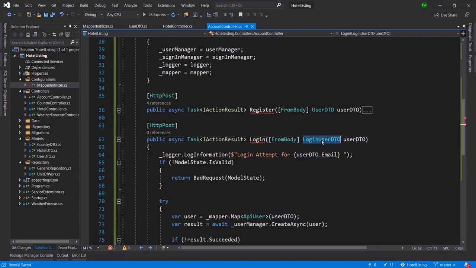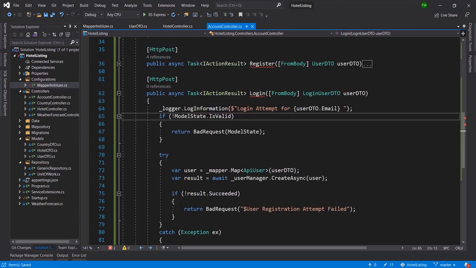So login user DTO. So once again, this is another part of security when we sanitize exactly what we want, because the client sending the request could have included malicious information in the body of the request. By doing this part here, I am saying that I am only looking for fields that match what I have outlined in this DTO. So if they send more information than I need, it's going to be ignored regardless. So that's another part of the security considerations when creating APIs. So we get the login user DTO, and then for the login, okay, well, we validate it. Okay, good.